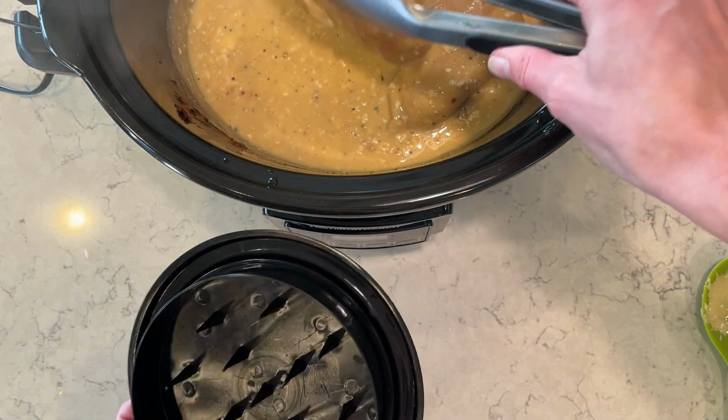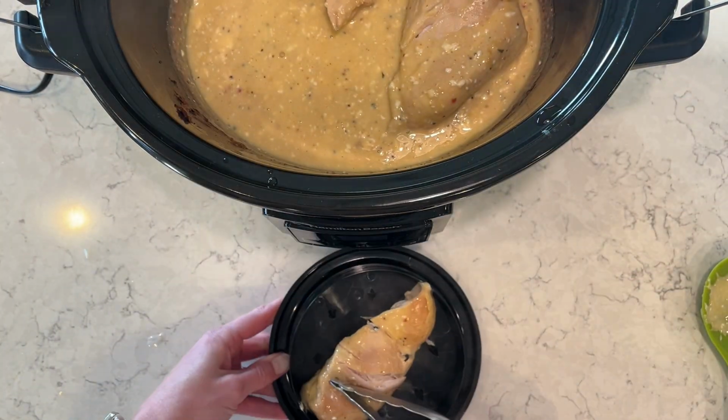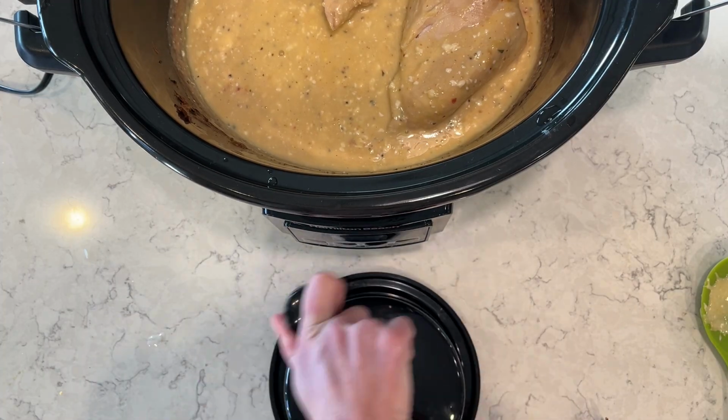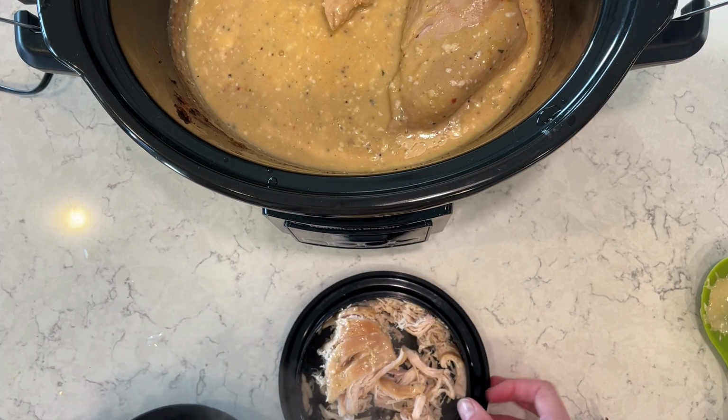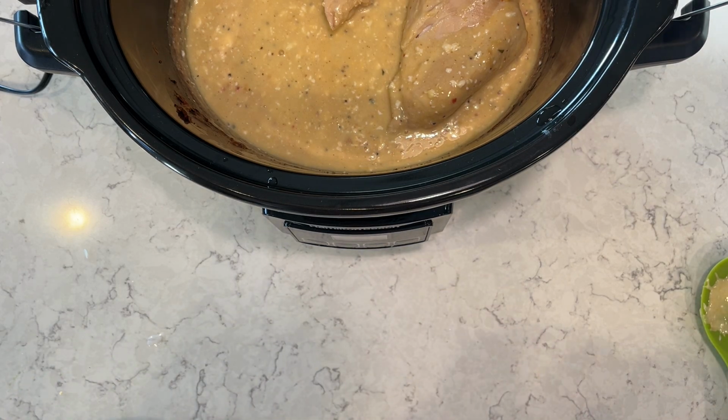And this chicken is so tender. It's already starting to fall apart. As you can see right there, it's falling apart already. And I'm just going to shred it a little bit and put it back into the sauce. Like I said, this sauce is just so yummy.